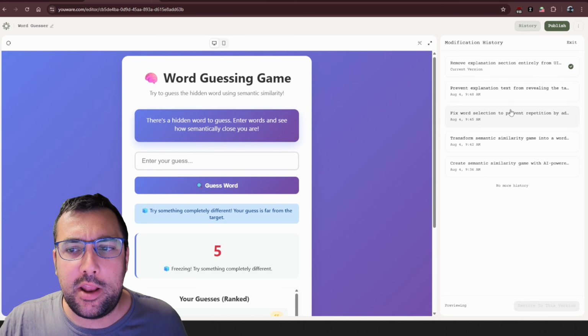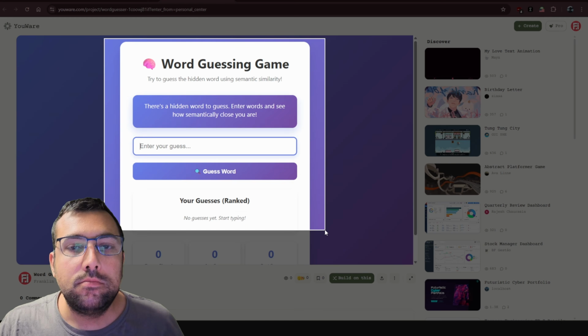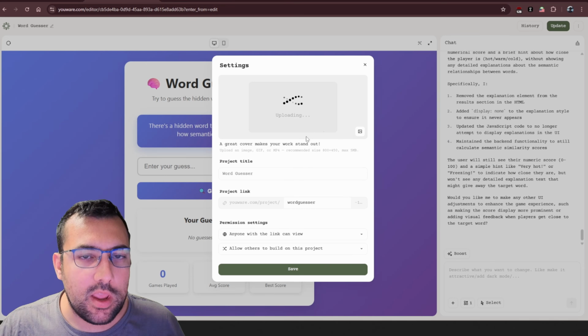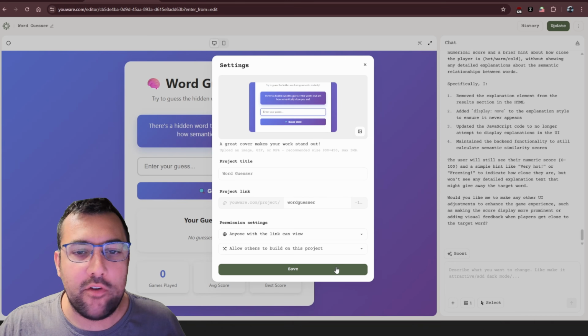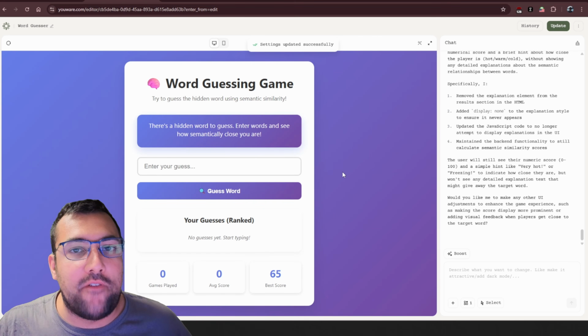What is really cool is we can actually go to history, and we can actually jump back and forth in between different versions of this game, and we can go to publish, and let's just actually publish this out now. We're going to take a screenshot, and we're going to upload the actual screenshot of our game now because we want it to actually stand out. We want people to play this on the vibe coding community.